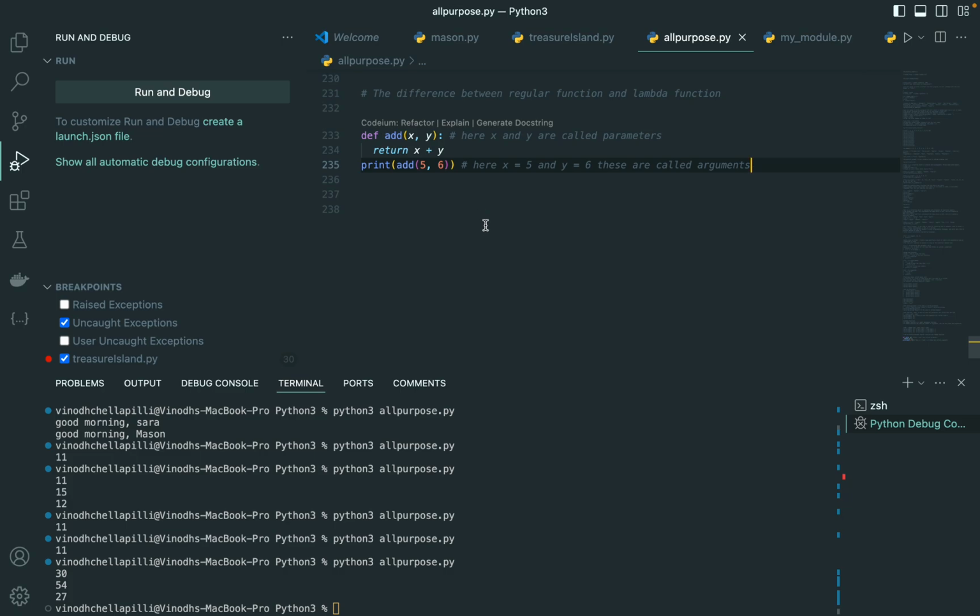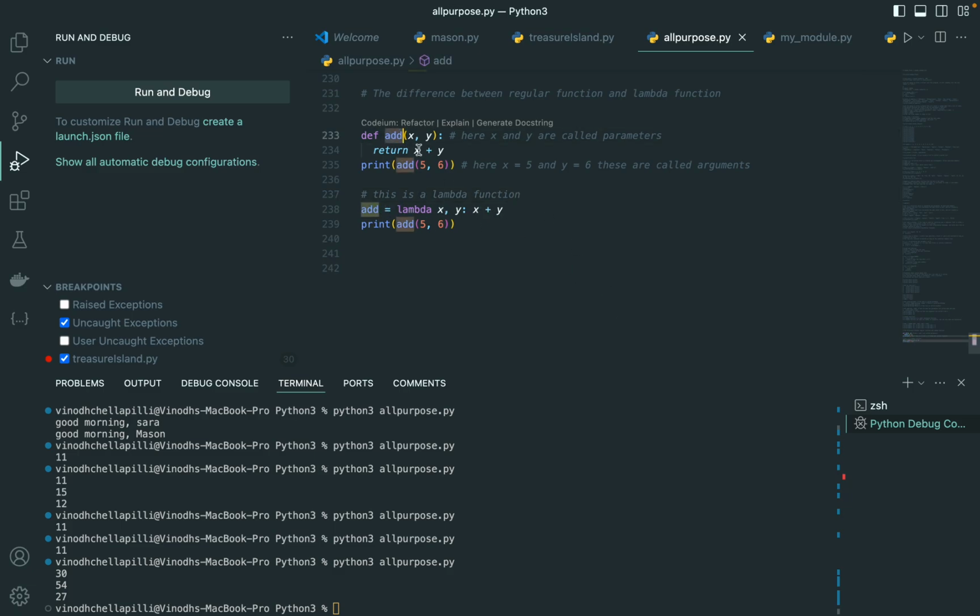Okay, so now I'm going to ask you questions again. This is called a lambda function. That is a regular function. So what is our function name here? Add. And what is the function name here?